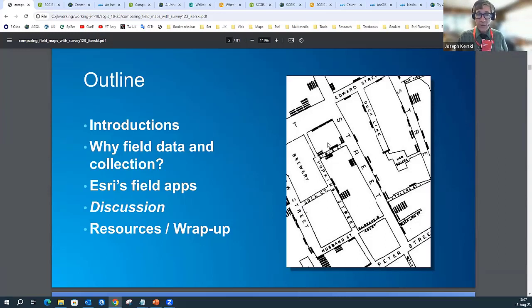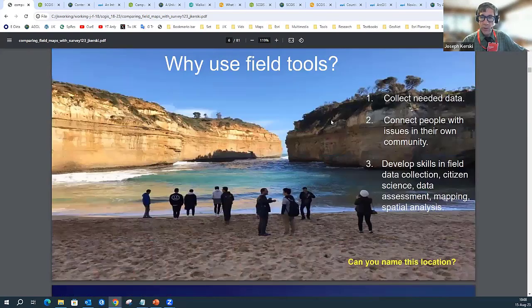So we'll talk about your backgrounds as well. We'll talk about the field apps, of course. We'll have a discussion at the end where if there's anything that comes to mind toward the end of the workshop that you feel needs to be raised, you certainly know how to get a hold of me. Just do a search on my name, Joseph Kursky, and that should be here in my video feed, and you'll find me. Okay, I'm happy to chat with you in the future, and I learned so much from interacting with you all in the user community. So we'll talk about resources and where to go from here.